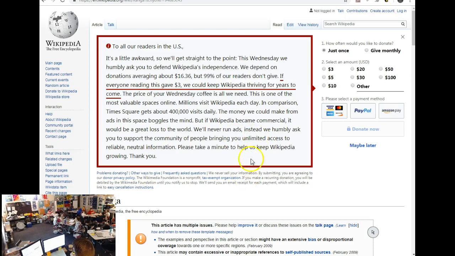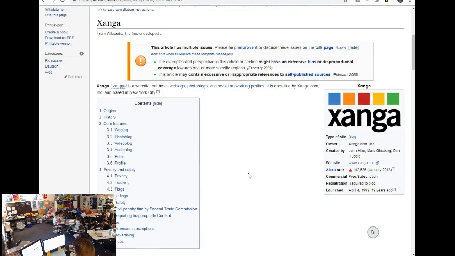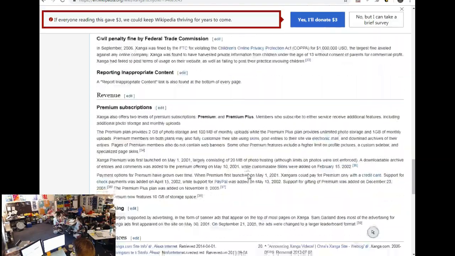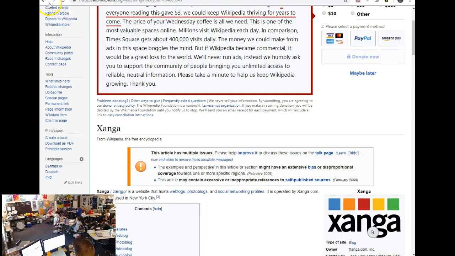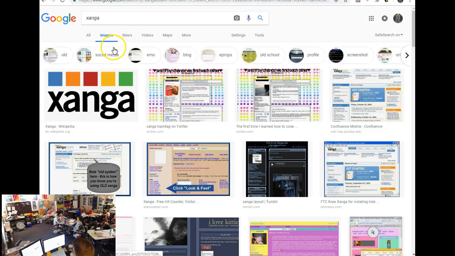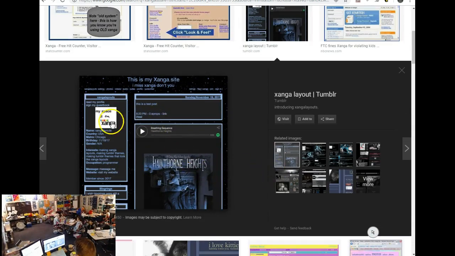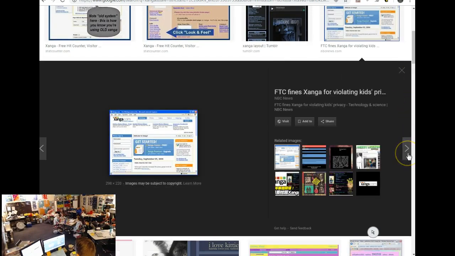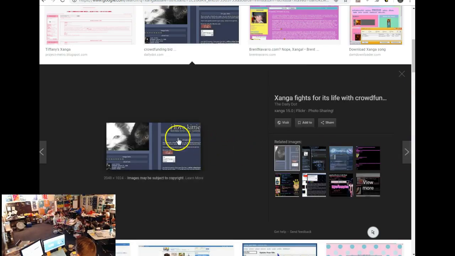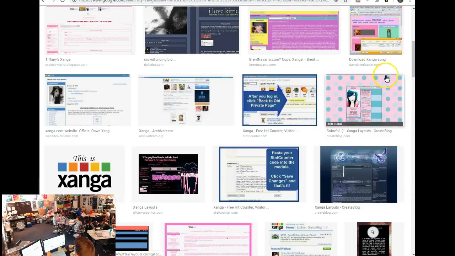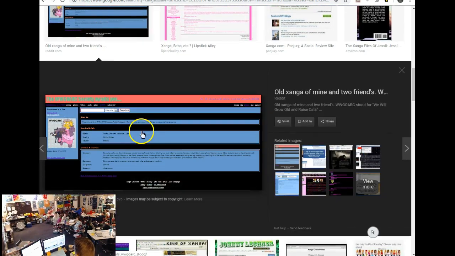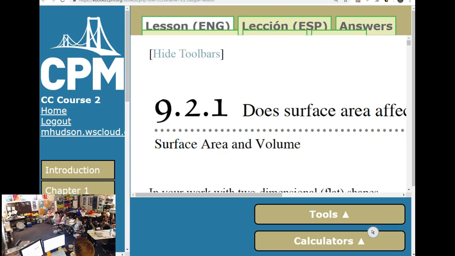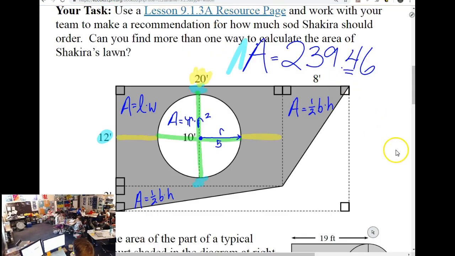Ew. I'm curious if there's any screenshots. Oh yeah, it is a download. I saw that. So this would have been what somebody's Xanga page would look like. It'd have a song. Oh, Hawthorne Heights. They have new ones though, but it'd be like, I love kittens. So old. This is real old, really basic. No, Xanga existed a long time ago. Like, when, yes, the 1800s. No, when I was in middle school, high school.